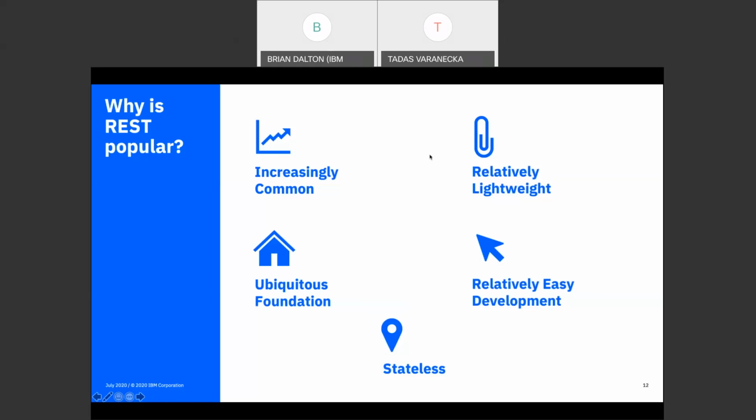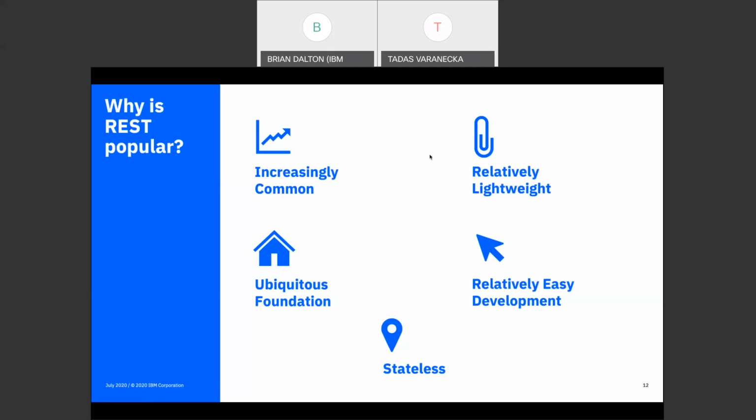So why is REST so popular? Well, it has become increasingly common over the past couple of years. The pairing of REST and JSON has become more and more the de facto standard for exposing APIs and microservices. It's relatively lightweight compared to other technologies such as SOAP and WSDL. REST and JSON map very well to resource-limited devices.